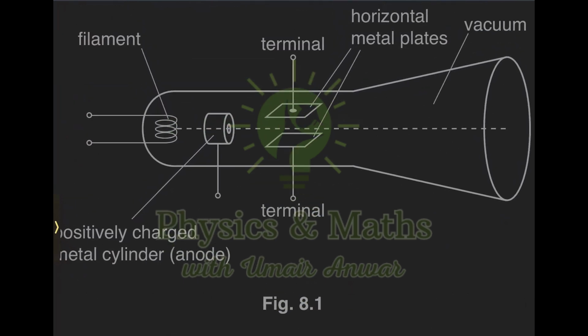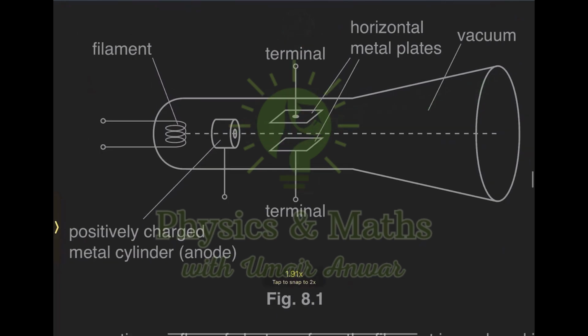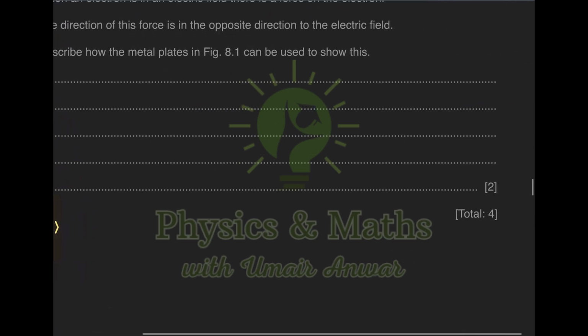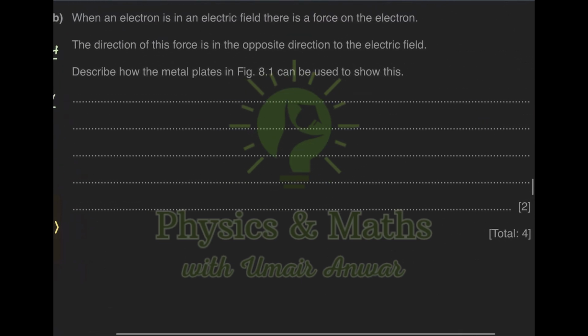We have to connect these two plates with terminals of a battery. So one of the plates is going to become positive and the other one is going to become negative. So now the electrons would show deflection. The field is directed downwards, but the force being exerted on the electron is upward, and the direction of deflection would show that they are being deflected in the upwards direction. So again, it is a 2-mark answer, and I'm going to write 2 valid points for this.